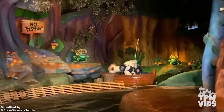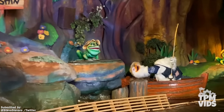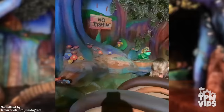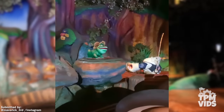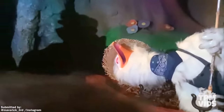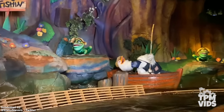Yes, you definitely have the right idea. Anytime you see an animatronic malfunction, you should always let a cast member know once you get off the ride so they can get it looked after. I mean, it is a pretty good time though to ask him how do you do. Probably not too well. It looks like the actuators in his legs failed, but he seems to still be doing his normal animation, just on the ground.